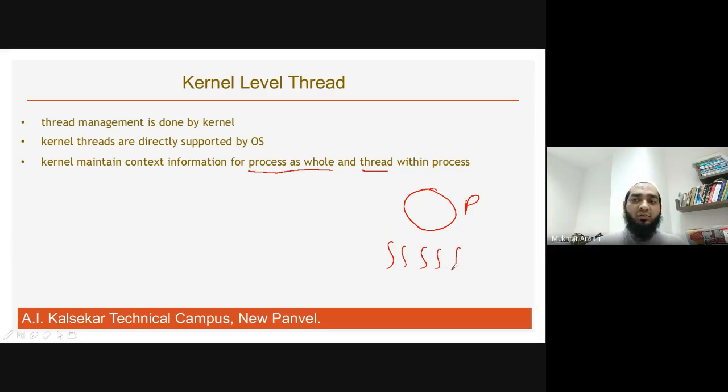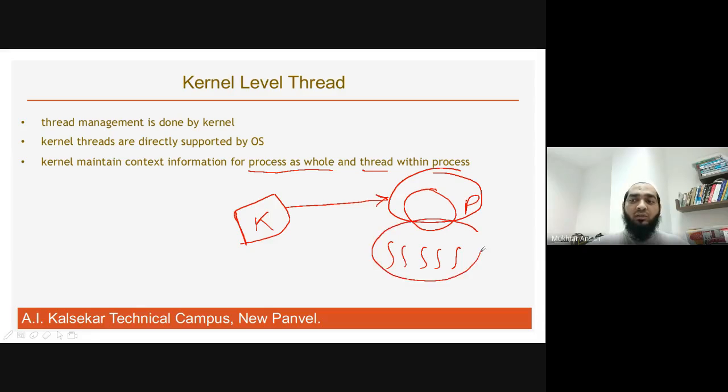Your kernel is going to maintain the context information for the process as a whole and for threads within the process. So how many threads are inside this particular process, the separate information of each of them is also maintained by your kernel, and the information of the process as a whole is also maintained by the kernel.